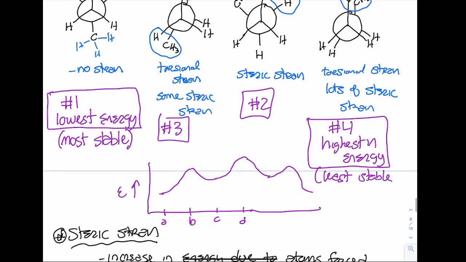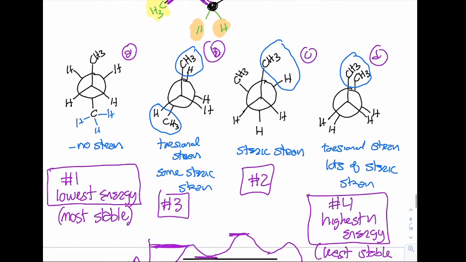So essentially the take-home message here is that I have energy, and as it rotates, it's going up in energy, and then it's rotating again, going down in energy, and then it rotates again, going even higher in energy. And it's constantly doing this, right? We're not at absolute zero. There's no barrier to rotation. So as it rotates through these different conformations, the energy of the molecule changes. When it's in my A conformation, it's the lowest in energy. When it's in my D conformation, it's the highest in energy.